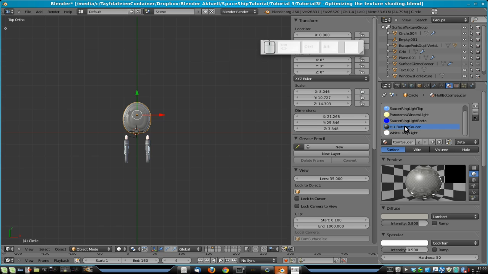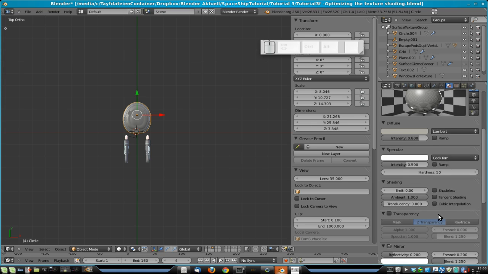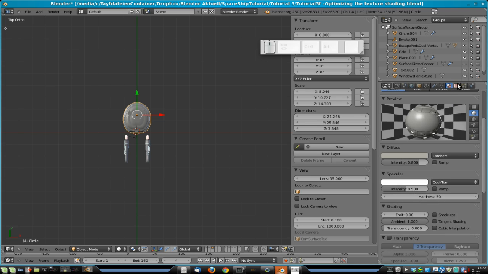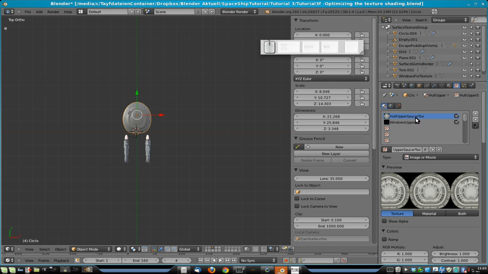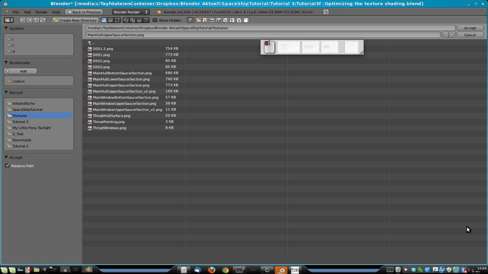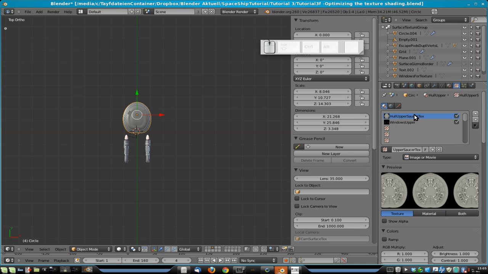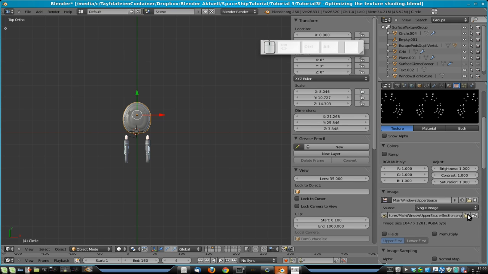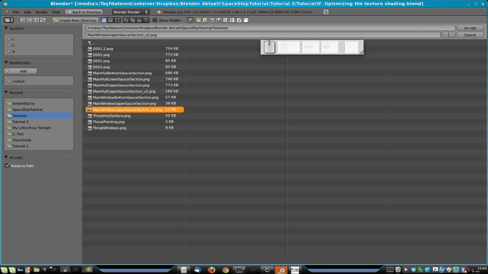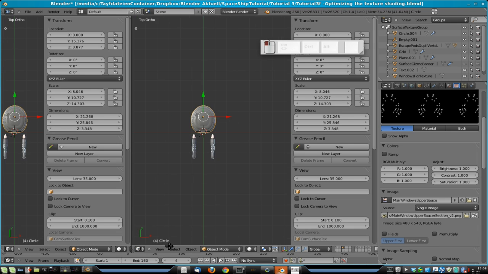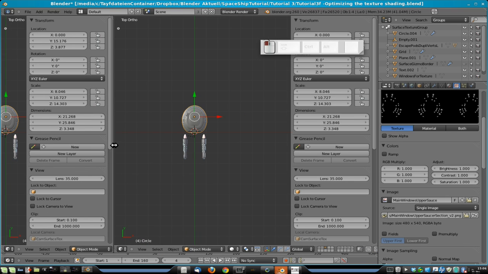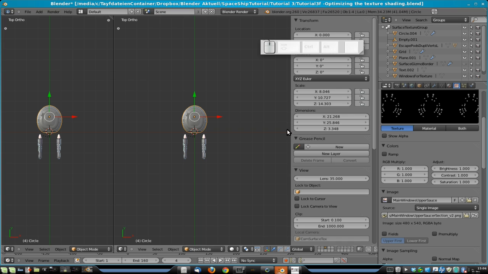So let's go to material, hull bottom saucer. There should be a hull upper saucer. That's it. Let's deactivate actually the mirroring for faster rendering. Go to hull upper saucer texture and choose new and choose the new one. This is the material without windows, so you use the texture without windows. And for the Windows upper, we will change it to the version 2 with Windows 2. So let's see the UV mapping. We have to correct it. Actually, quite sure that we have to correct it.